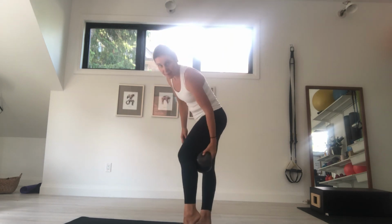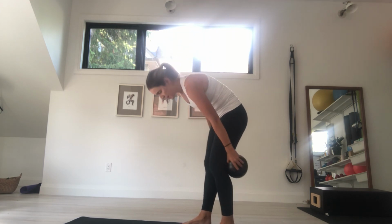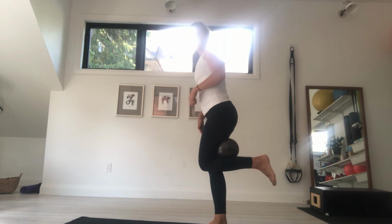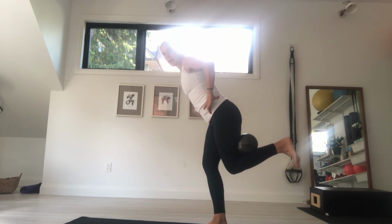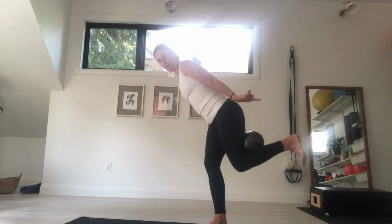You're going to tuck that ball in behind your knee, like this, okay? And what you're going to do here is kind of similar to what we did in 4-point. You're going to be standing on one leg. We're going to hinge forward slightly. There's a slight bend on this knee. Okay, my foot is flexed here.